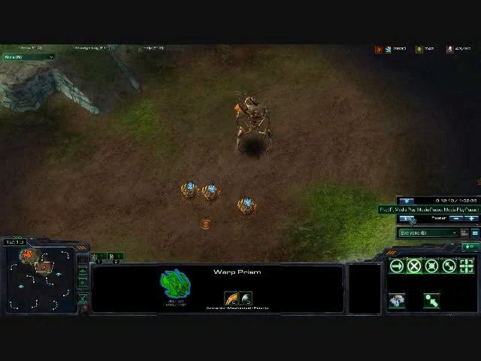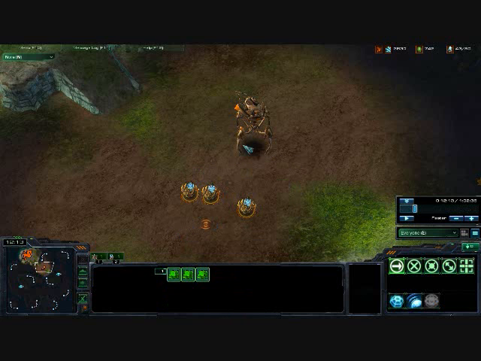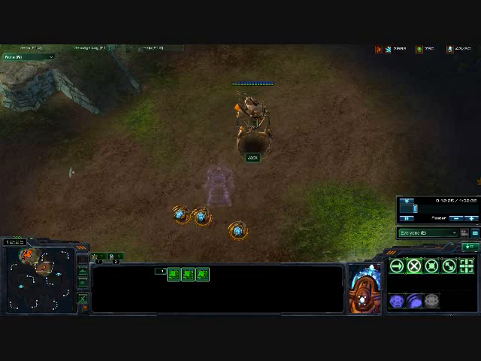This next one is to see if you can put a force field with sentries right on top of a Colossus, because Colossi supposedly can walk over them, which you'll find out later. If you put a force field directly on a Colossus, we'll see what happens. So take the force field. And they actually instantly vanish.